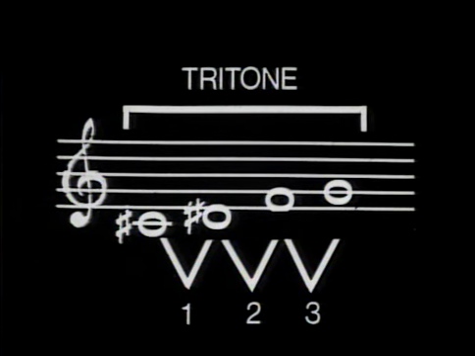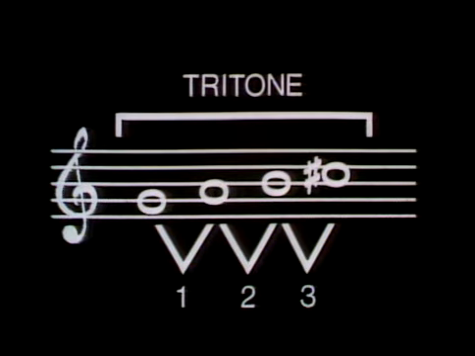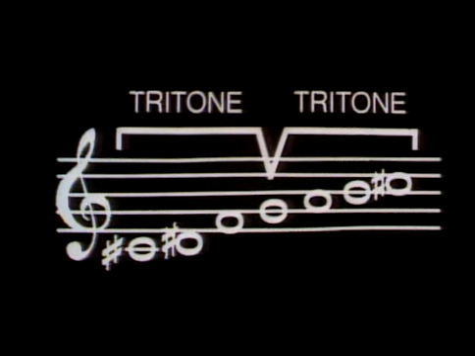Let's say we start on C sharp, right? And then proceed by whole tone steps. 1, 2, 3, and we've landed on G natural, the other pole of the tritone, right? Now watch, if we simply repeat the procedure, starting from this G natural where we landed, and again go up 3 whole tones, 1, 2, 3, lo and behold, we're back to C sharp. Again, only an octave higher. In short, we've got a scale, that whole tone scale.